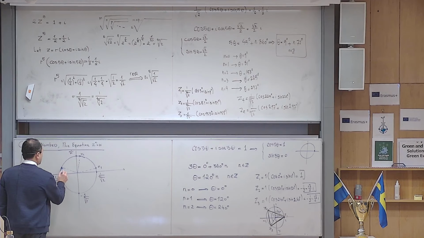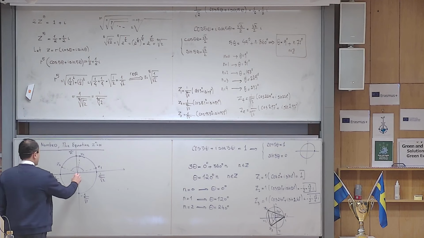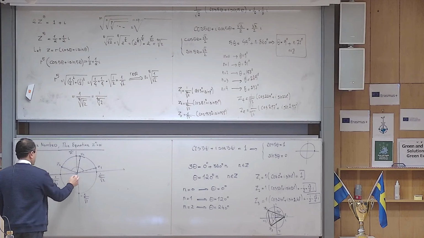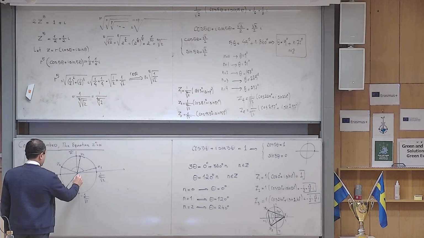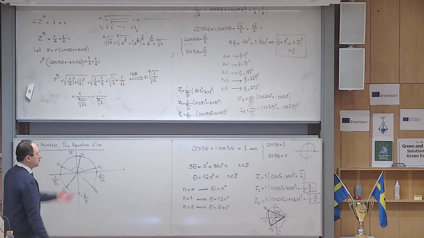Something like that. I don't know, this should be 72, this should be 72. And then there would be another 72, which becomes what? 225. It becomes exactly in the middle. Yeah, of course, my picture is awful, but this is Z4. And one more here, Z5. What is the angle?